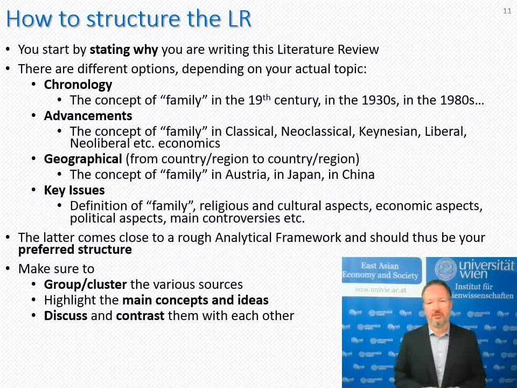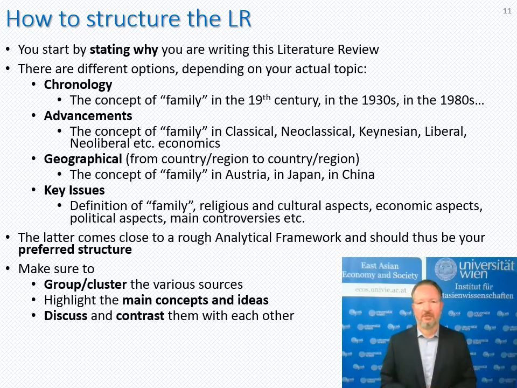and I think that's more or less the thing that you should be aiming for, key issues. Like in our example, you look for a definition of a family, you look for religious and cultural aspects of families, economic aspects, political aspects of a family, main controversies over the concept of family, and so on and so on, right? This is what we are looking for because it's already the analytical framework that we are aiming at.